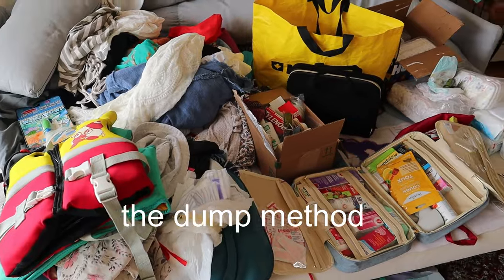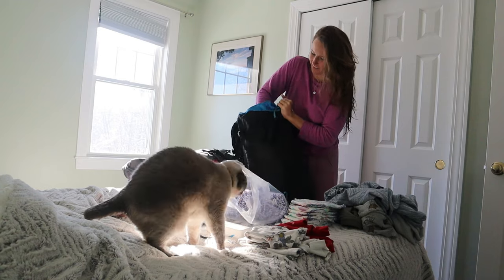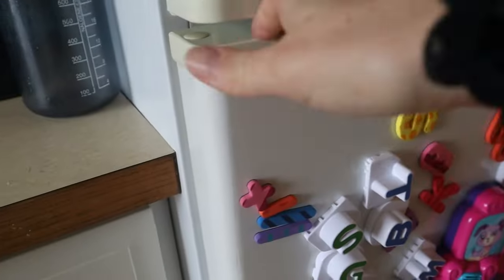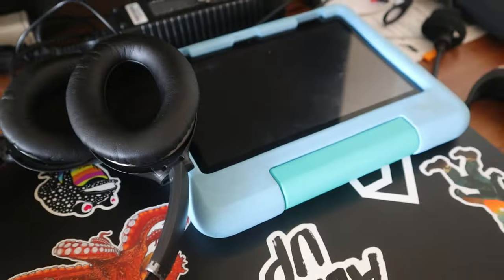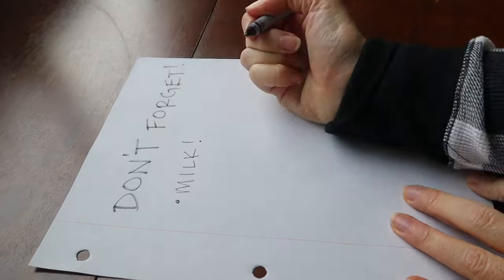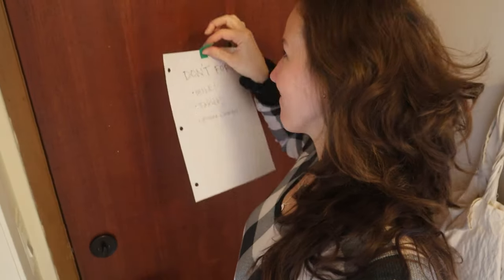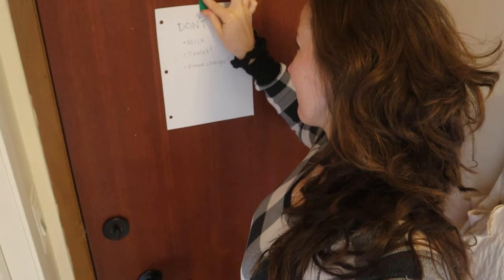Carrying some ziplock bags is also really good for trash. When packing, I personally like to dump everything I plan on bringing in one place so I can visually see everything in front of me before I start packing it in my bag. If there's anything that needs to wait until the last minute — like something that needs to be refrigerated or charged — I will forget those items unless I write a note to myself on a sticky note and stick it to the door I'm going to go out to catch my flight.